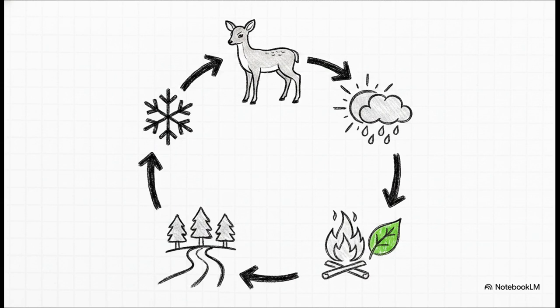First up, living organisms are constantly going through their life cycles, right? They grow, they reproduce, they eat, and eventually they die. A tiny fawn growing into an adult deer totally changes how much food it takes from the forest. Second, the overall climate changes over time, bringing in completely different temperatures and weather patterns. Third, we have the regular, predictable change of the seasons.